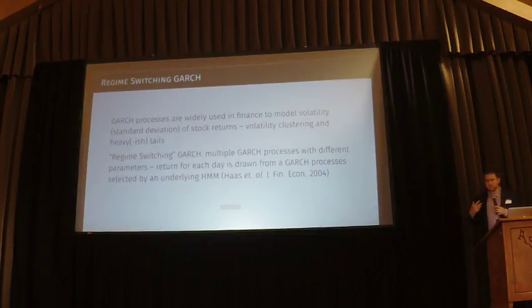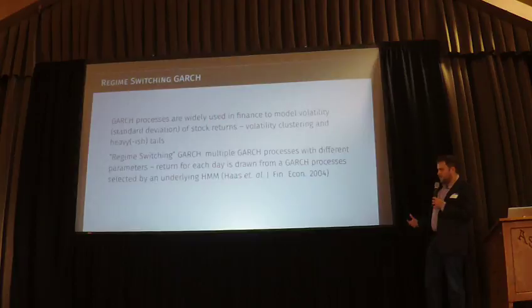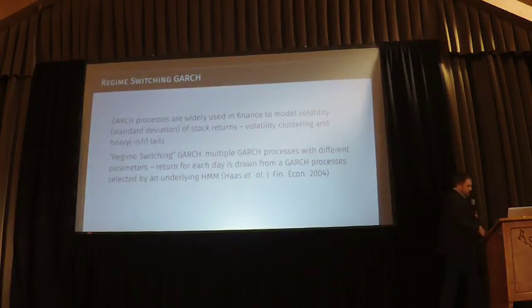So what are we going to do? We're actually going to switch between two GARCH processes. We've got our good day GARCH, our nice, slow uptick in returns, and then we've got our bad day GARCH, which is when the world goes to pot and everything's terrible. And how are we going to switch between them? We're going to follow a hidden Markov process. So again, what's going on here? We're using the hidden Markov process to pick which of these states we're in. From those states, we evolve something else, and that ultimately generates our observable, our daily return.